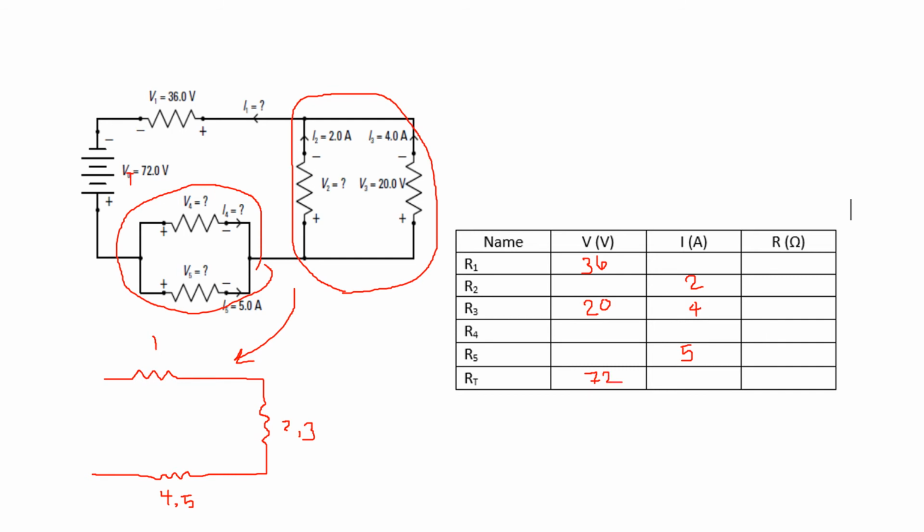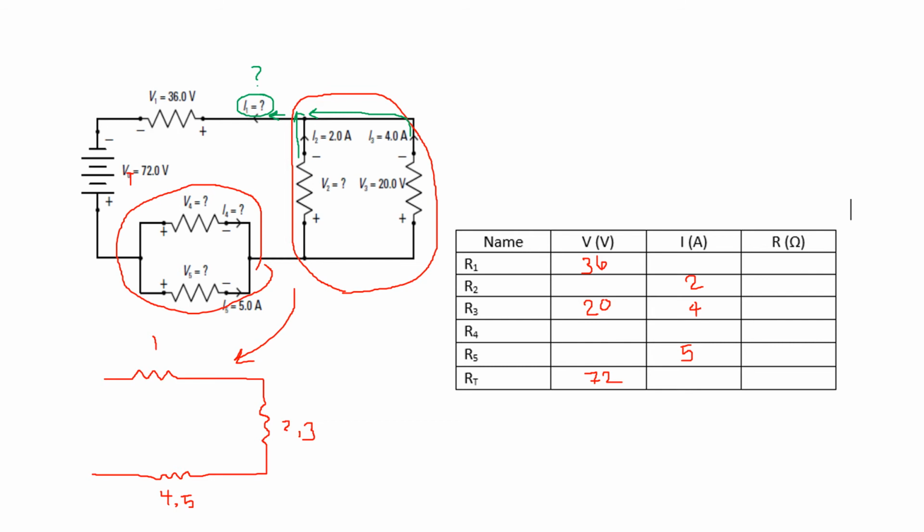So let's look and see what we can figure out. Let's start. I'm just going to use a different color. If this was my current coming, you can see this I is going, and I have no clue what I1 is. But I can see current is coming here, and this current is coming here, and they kind of join together to create this one. So if this is made of this and this, therefore it has to be equal to this.